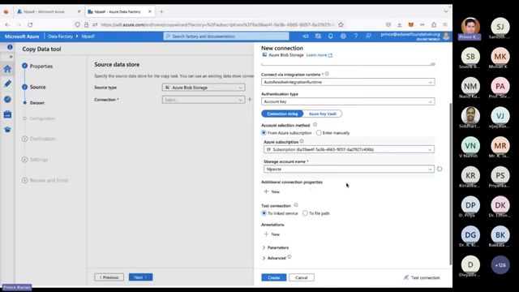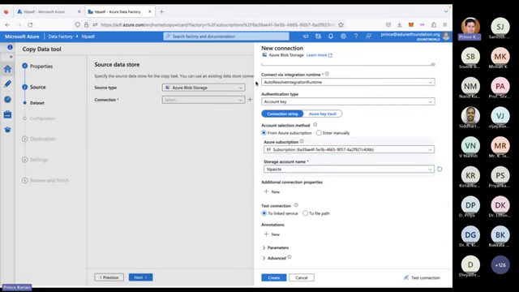Okay, loading key is successful. I have selected my storage account and I am going to create a new connection. Connection means the data factory is supposed to load the data from the input, the source. My data source or my input files are available in the Azure Blob Storage, so that is why I selected Azure Blob Storage and I need to set up a connection.